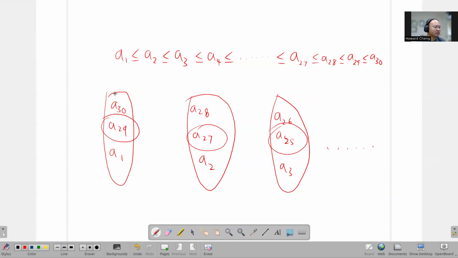Okay, so why is it going to be the best? Imagine that the second best is not in the same team as the best. You put it somewhere else, and this one goes here. Then this 29, the second best one, will be the best of that team and will no longer be part of the sum. And you just replace something with, let's say, this one that is smaller.